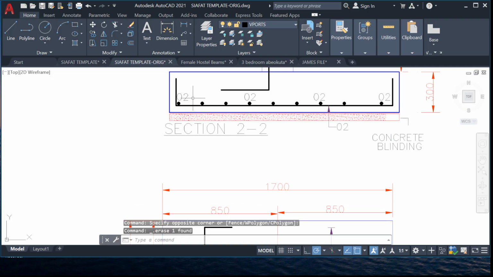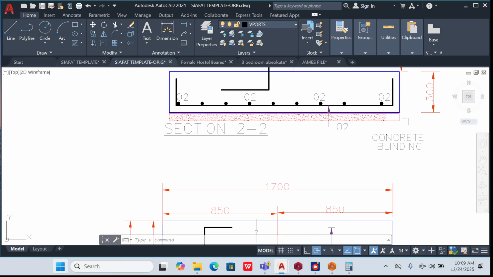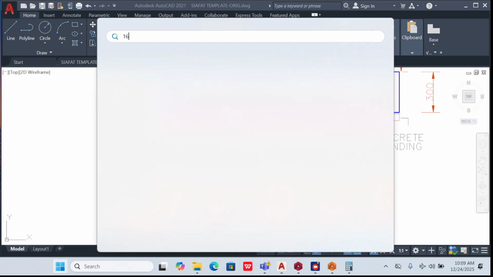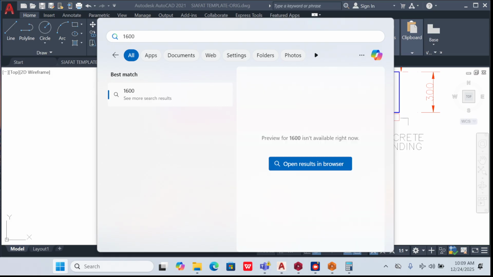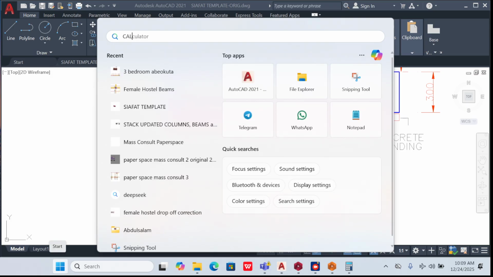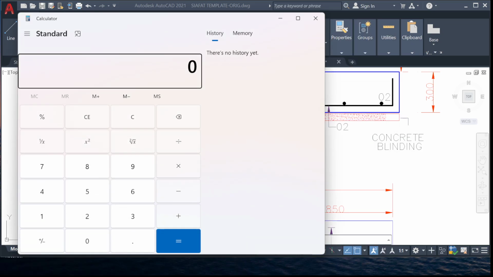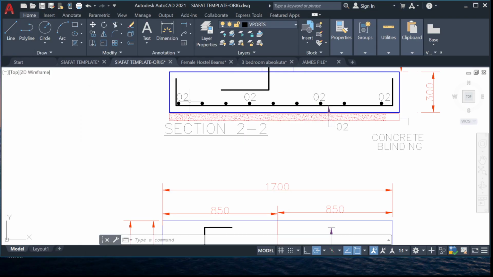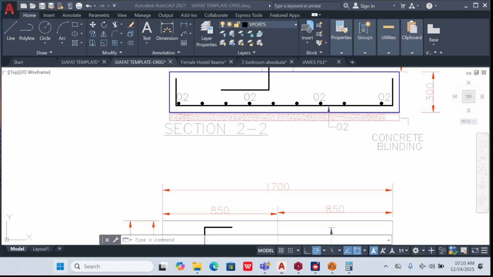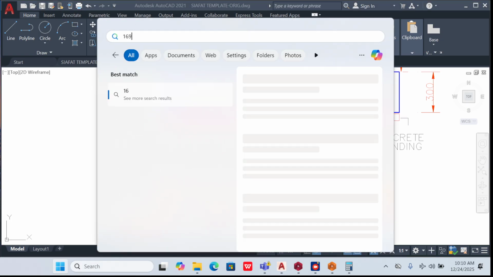What we are going to do is we have 2 in place already, so we need an additional 6. So we are going to do 1600 divided by 6, so we can divide it evenly. Let's go to the calculator. Sorry, 1600 divided by 6 rather.